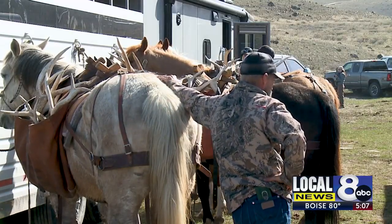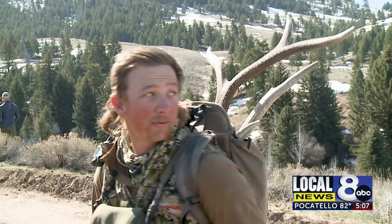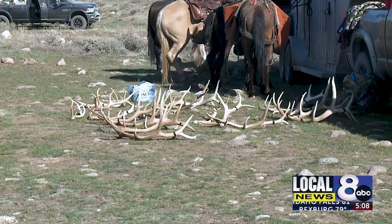Some had big expectations and were maybe a little disappointed. 'I was pretty stoked for the one big one. As far up in the line as we were, we expected to clean house — pick up a lot more than we did based on years past. But with the weather and the snow pack this year, a lot more elk shed on the refuge. As we were talking to the biologists, they said up to 75% of them shed on the refuge.'